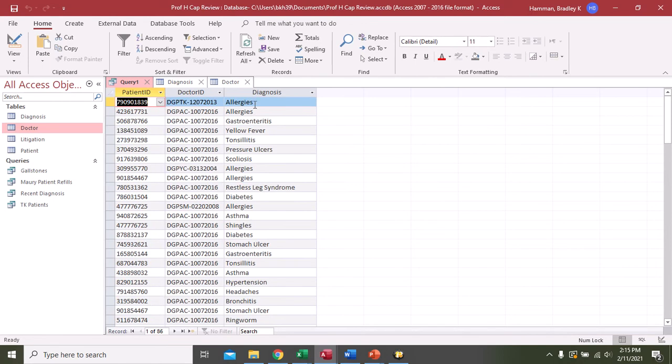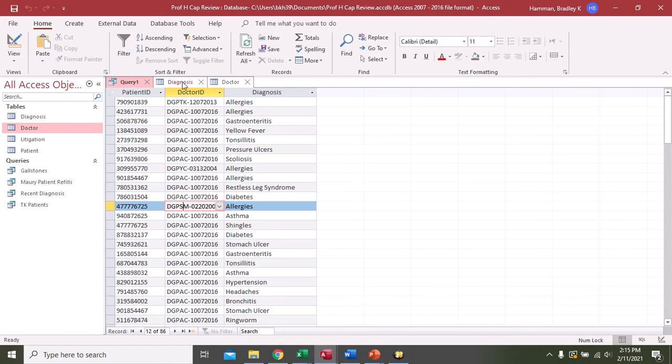And what we'll notice is we'll get not only Dr. Alexander's patients, but we're also getting other doctors because we can see different doctor IDs, such as YC, TK, SM.